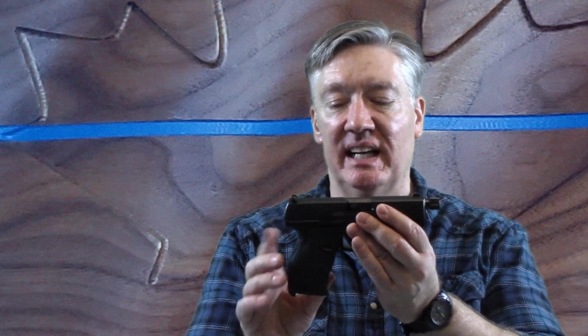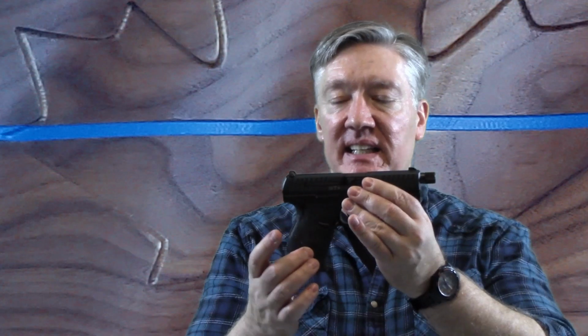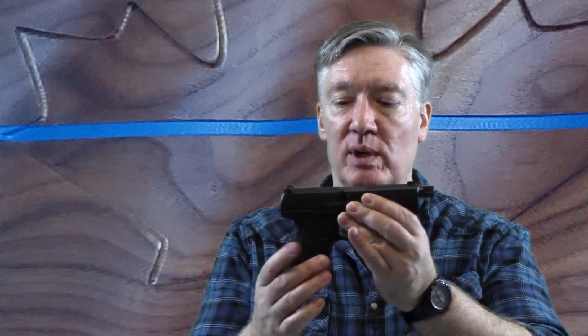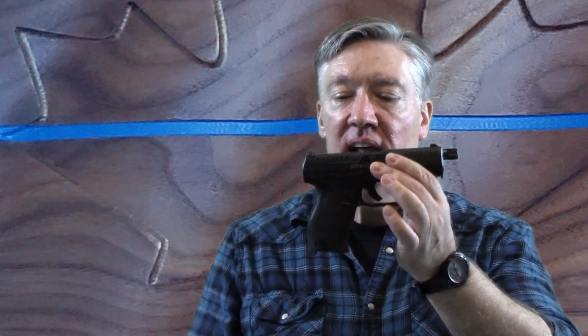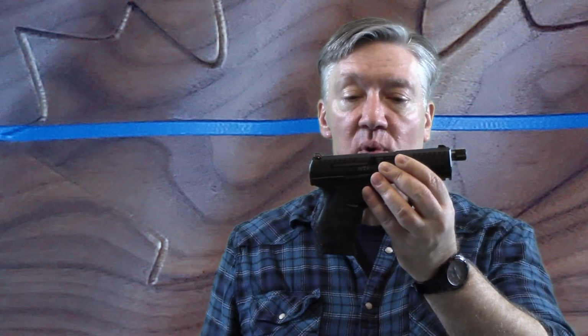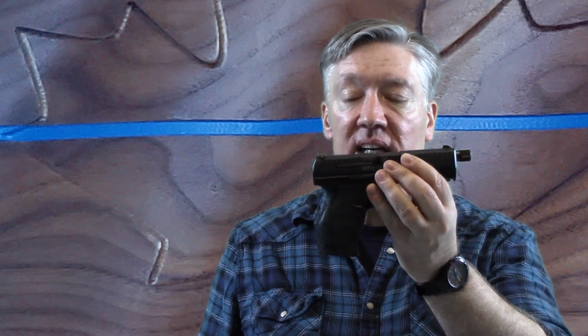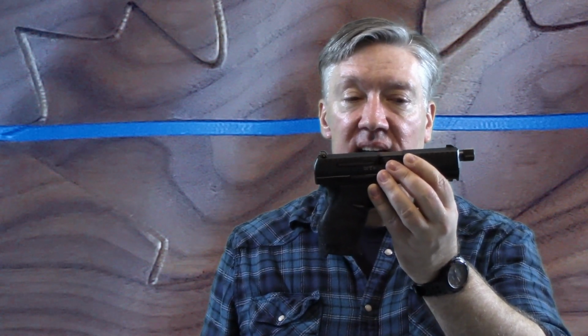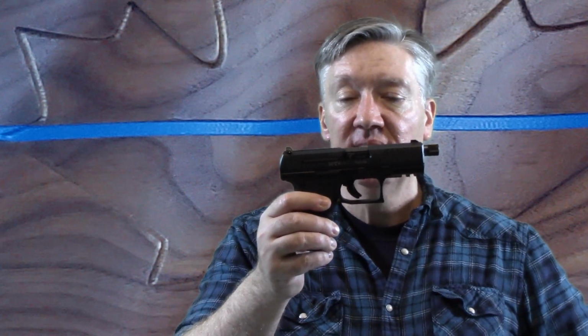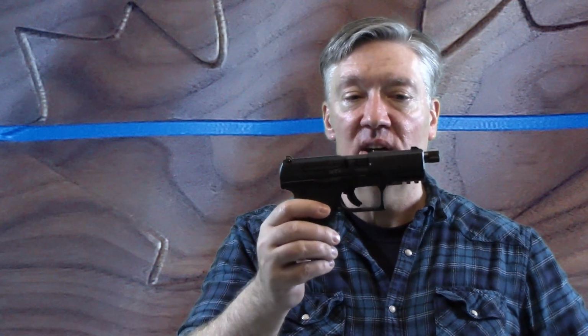Now the grip texture. I'm giving the grip texture 8 out of a possible 12 points. Just like I talked about with the Q5 match, this does have some decent grip texture, but I like a very more aggressive grip texture, so I have put these Talon grips on it that are the skate tape type grips. This is one of my backup guns for IPSC. Also, I will use this in DSS, which is Dynamic Shooting Sport, which is a 3-gun tactical type of shooting. As a backup as well. I'll also use this gun in IDPA.